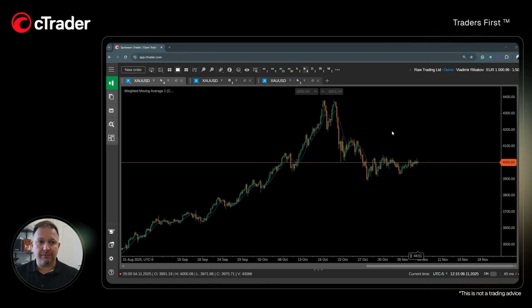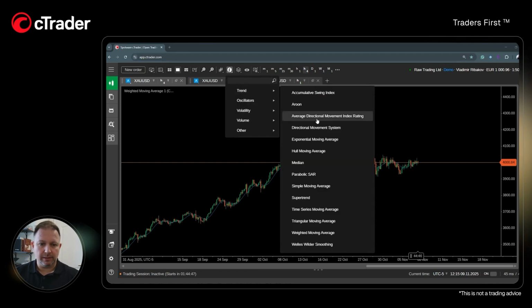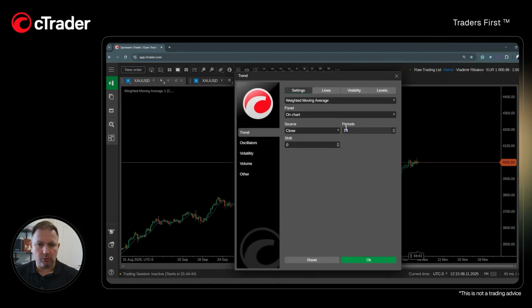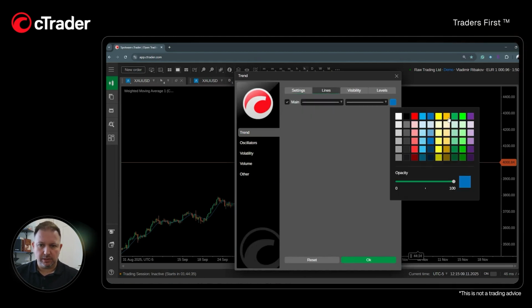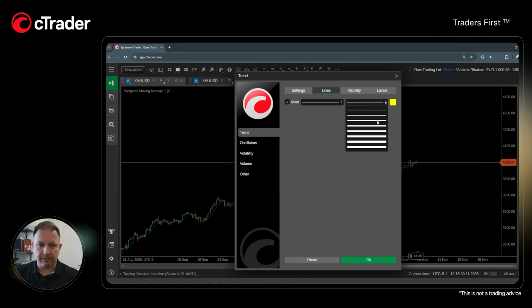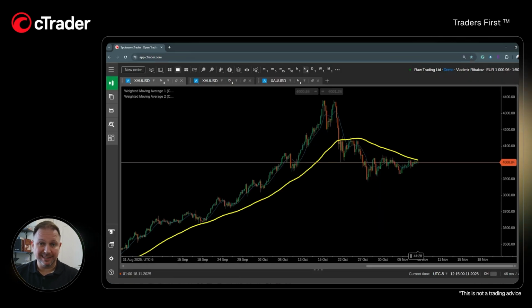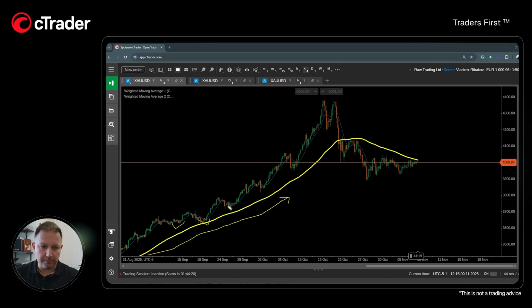Sometimes traders love to combine the weighted moving average in two variations, so you can put two of them, of course, with a bigger one, let's say 100 or 200. That's the broader scale, and you just choose a different color. You can also add a little bit of thickness so it's clearer, and it will help to understand these very places when the big moving average is bullish and you drop below the smaller one.